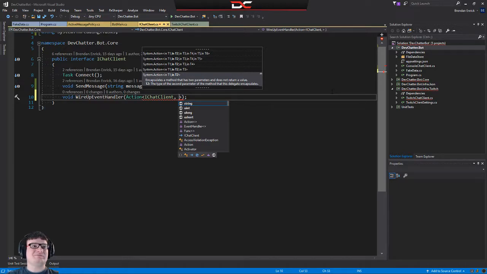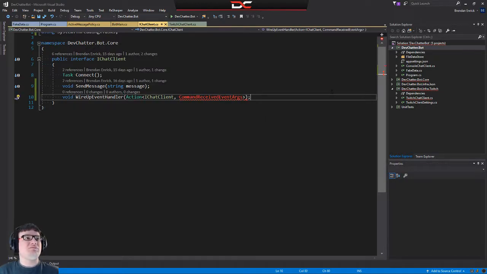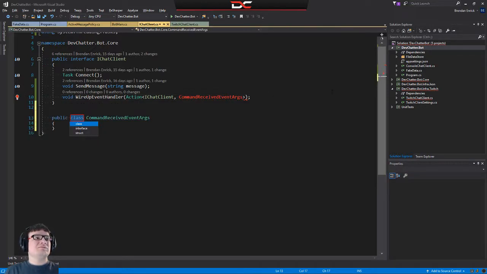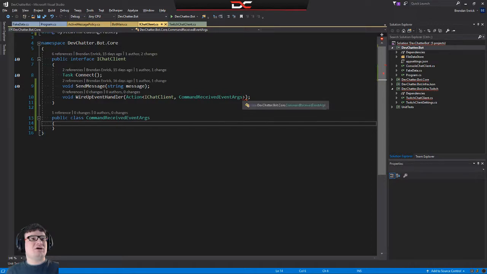So, how about a command received event args? Okay, so command received event args. I am going to create a new type with this name. We're not going to have anything interesting on it for now.